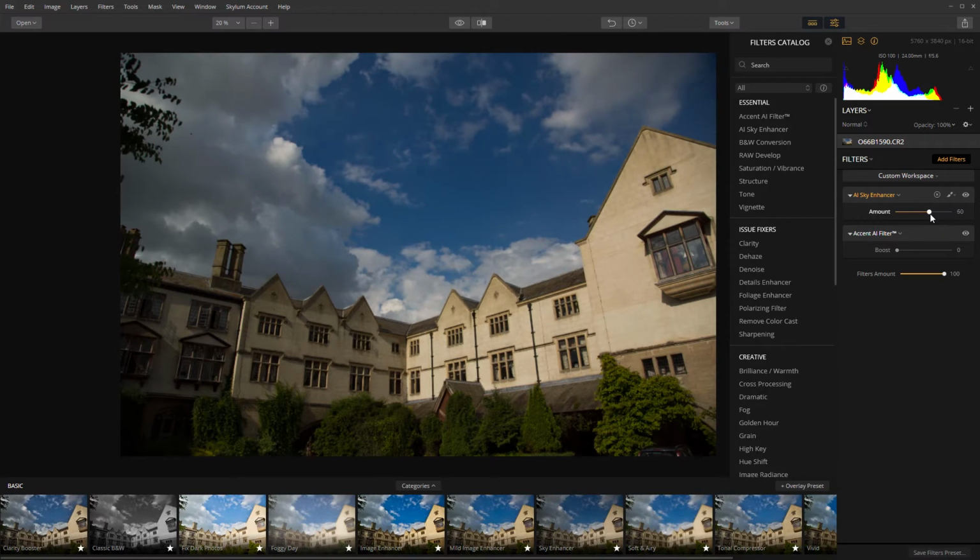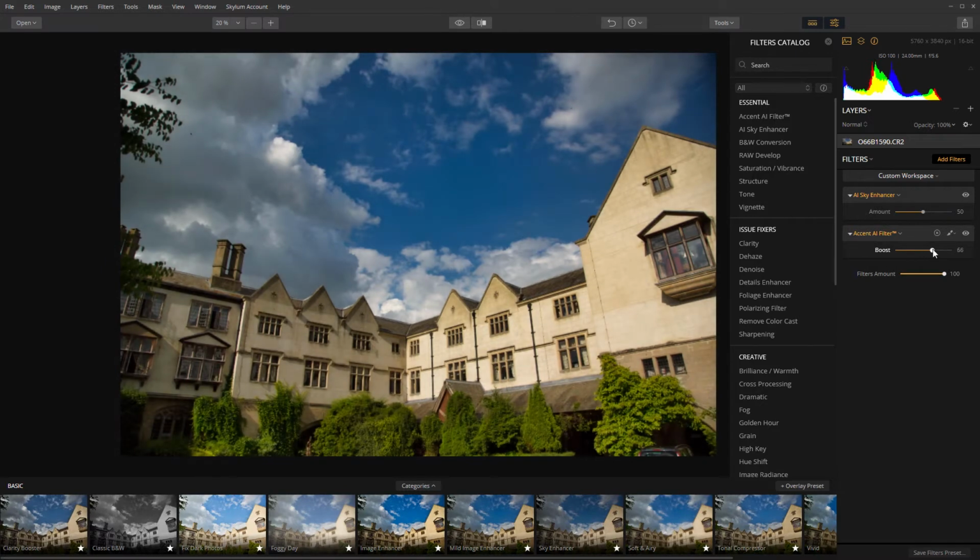So we can see that it pushes up the saturation, really makes the sky pop. I think the exposure on this image is a bit too low anyway, which is what I'm going to adjust with the Accent AI filter for now and really bring this out. I don't want to push it too much, because if you put it right to the top, I think that's a little bit too much. It all just looks a bit too Samsung phone. So maybe to halfway like that, and then just go back to the sky enhancer, and we go from a fairly flat looking sky to something a bit more interesting like that.